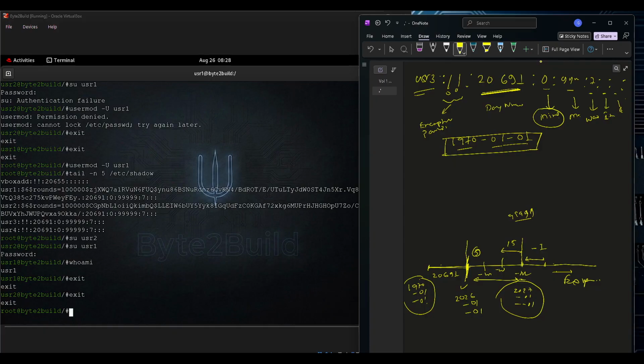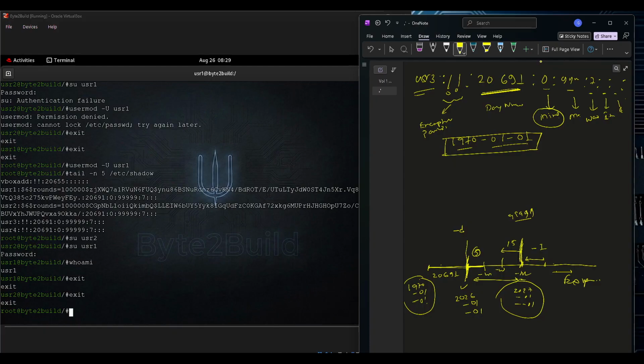So we have changed the password. The minus d option will be used for the minimum: how many days the password cannot be changed after it is changed. This is the minimum value. This is the maximum value: how many days your password or user account will be live.